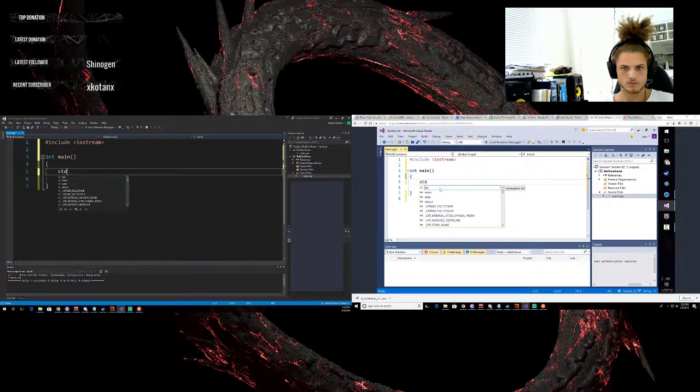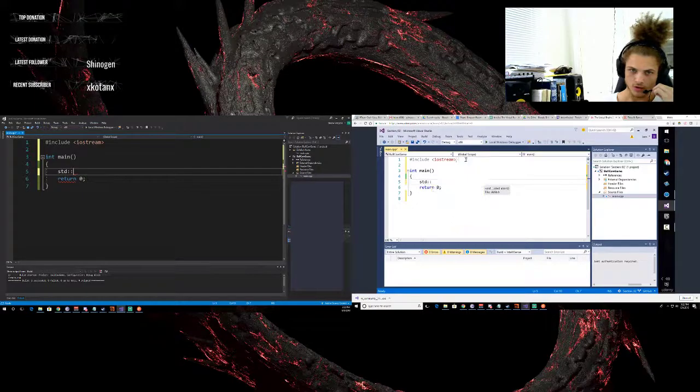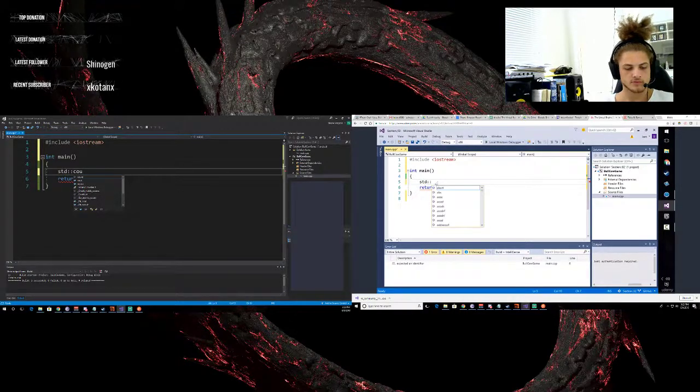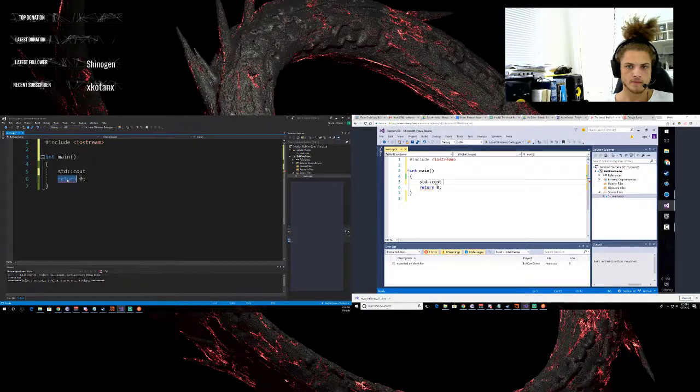But std is a namespace, and in Xcode that's going to be n for namespace. The way that you access members of the namespace, a general way of accessing members, is colon colon. Now we get a list of everything in the iostream library, tagged, if you like, with the std namespace. So I've got std::cout. That's what I need to print stuff out.